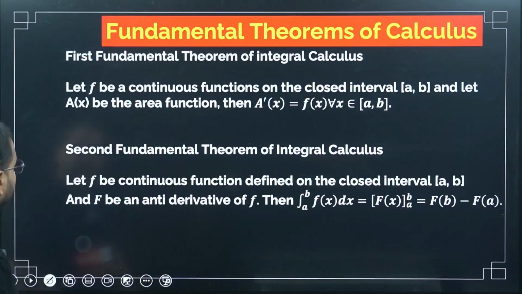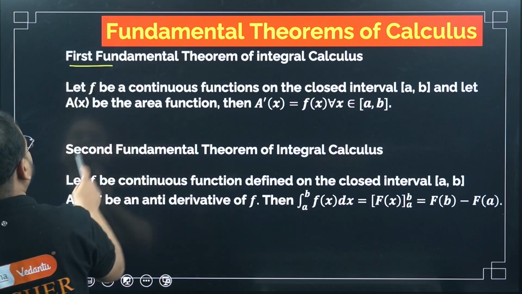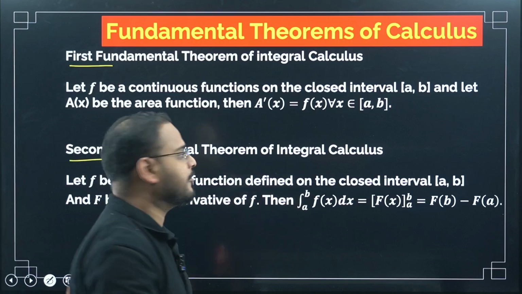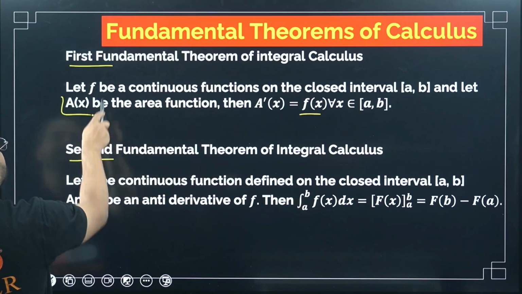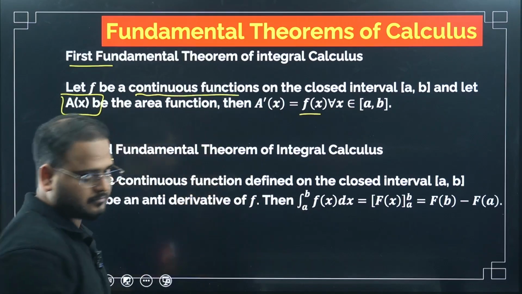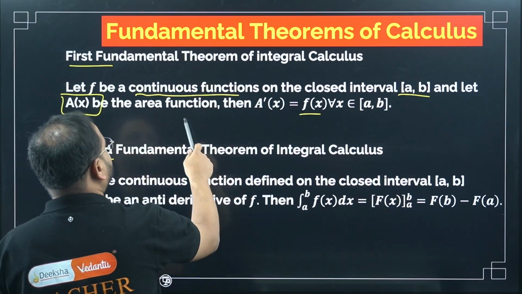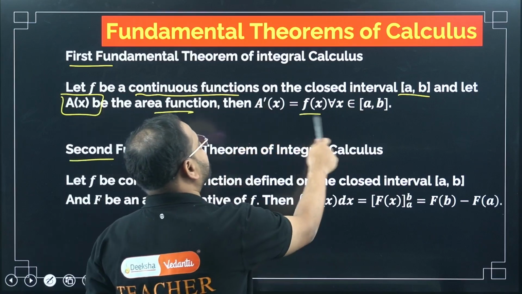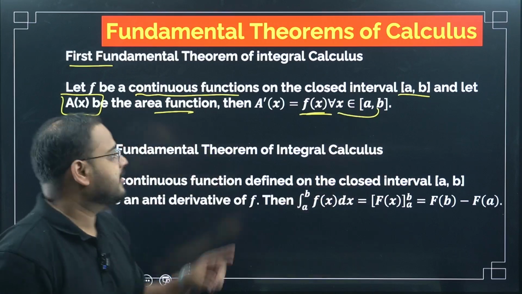Let us see what is coming next. Fundamental theorems of calculus. We have two, the first theorem and the second theorem. What does it say? Let f be a function. Basically they're saying that for a given function f(x), and also we have another function A(x), both of them will be continuous in the closed interval a to b. Then I can write this area function as a derivative. If I differentiate the area function, I'll reach f(x) for all x belonging to the same interval where this was continuous.